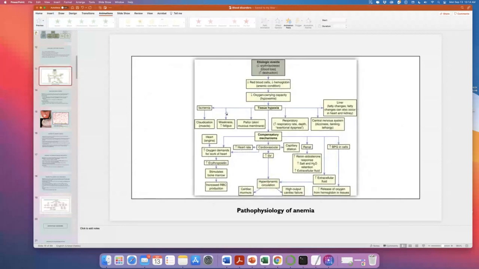Okay, so let's go to these. There you have the pathophysiology. Notice that all the types of anemias are going to produce exactly the same. This is a square here that says etiologic events. There are causes of anemia that lead to decreased erythropoiesis, and also there can be blood loss, or there can be blood destruction. So all the etiologies are there, and all the manifestations and all the mechanisms apply to all the causes of anemia.